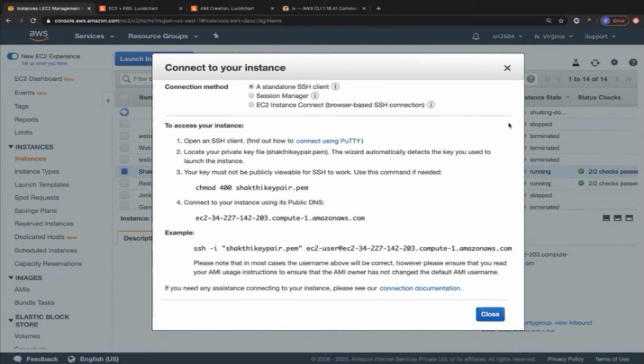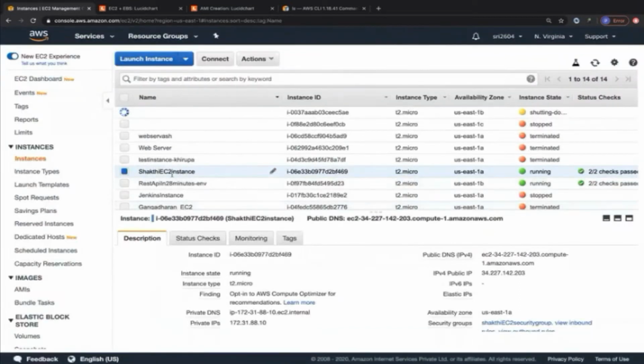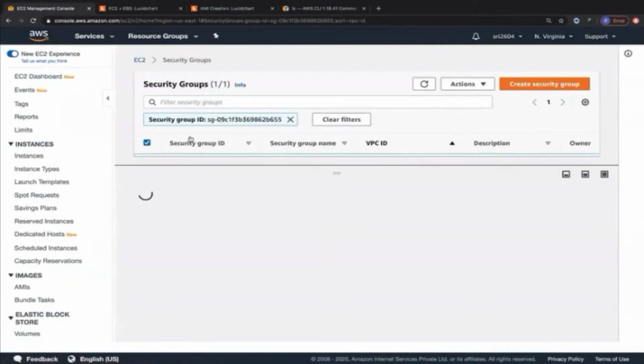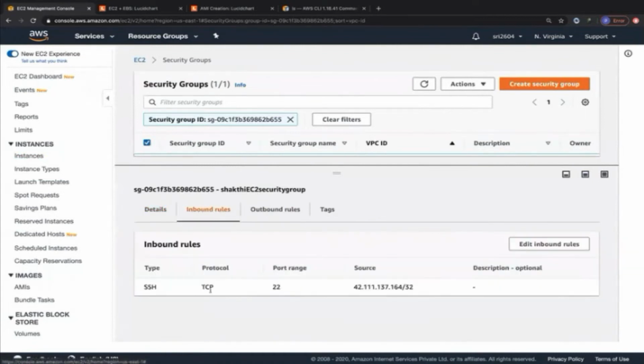Okay. So what I mean by that is, let's say for this Shakti EC2 instance, he has a security group over here. So in this security group, under inbound rules, he has SSH traffic to go to his public IP. So now if suppose he switches off his router and he switches it on, he gets a new public IP. So at that point of time, always remember the first point of troubleshooting to access your EC2 instance's operating system is your security group, from my point of view. So always look at your security group, whether you have access to your EC2 instance.